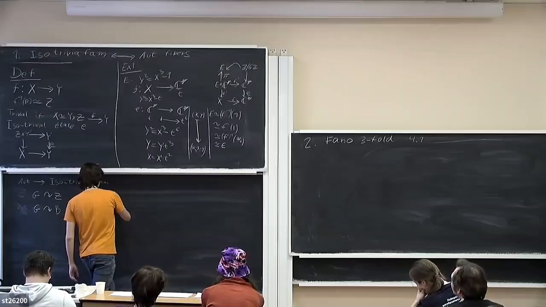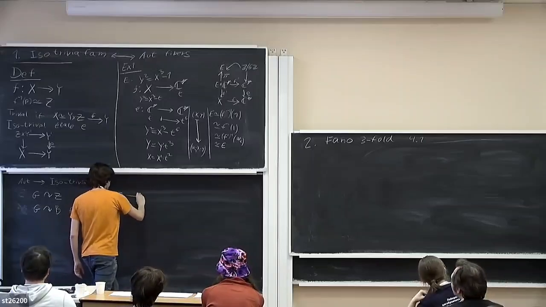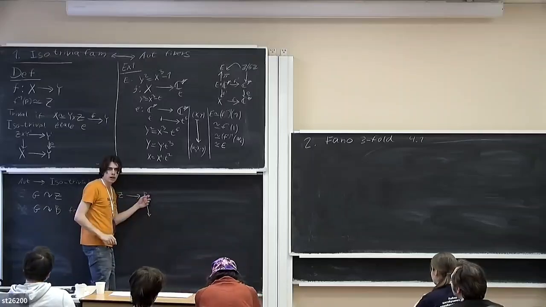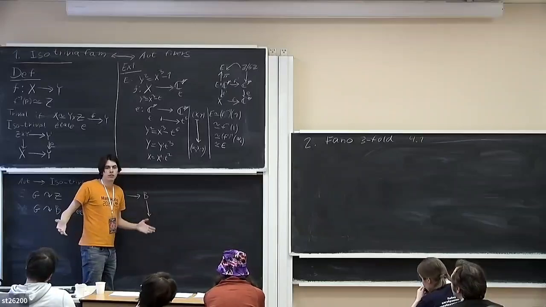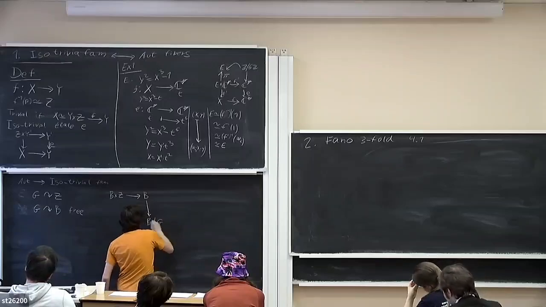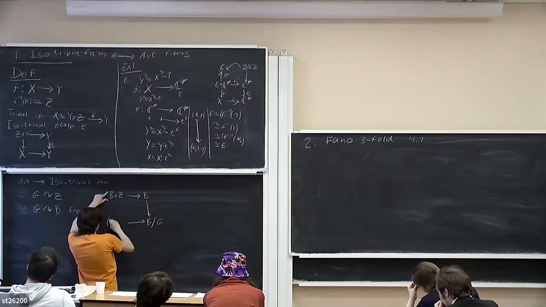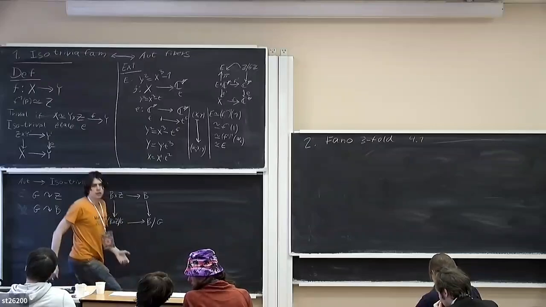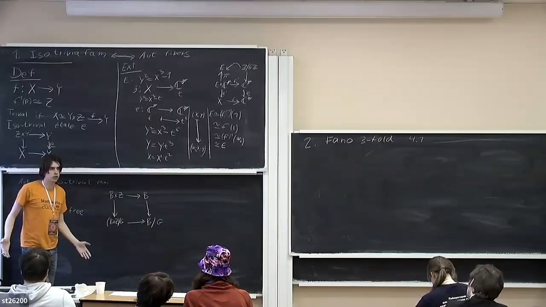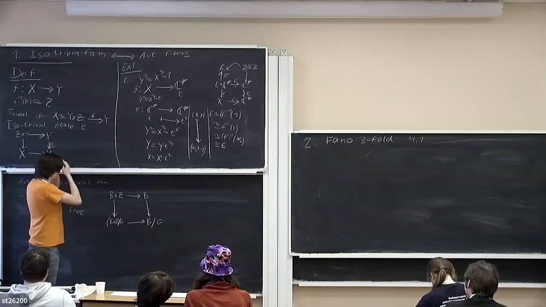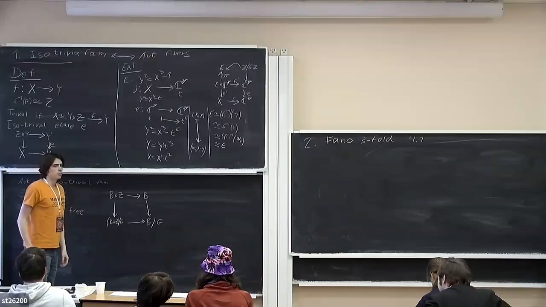So we have B times Z here, and we have the projection to the base. And then we take the quotient of B, and we want B to be a smooth projective variety so that we can take this quotient, B quotiented by G. And here we take the quotient of the product. So G also acts on the direct product. And this construction is basically the same as the construction of elliptic surfaces. So this is a very general classical construction. And let's try to use this to construct some P1 family.